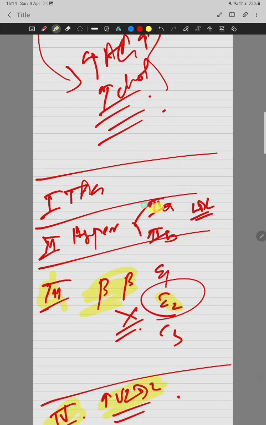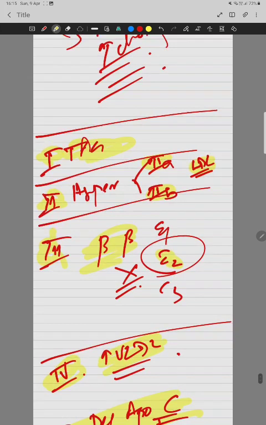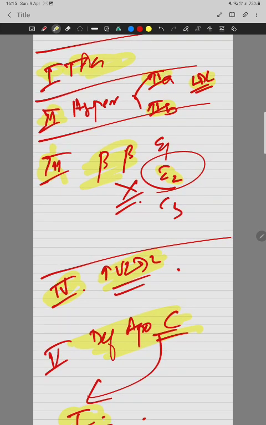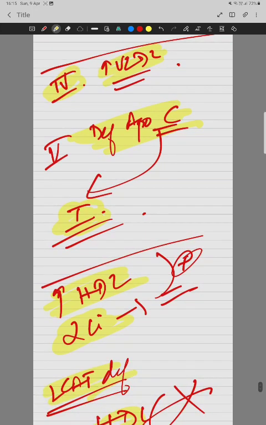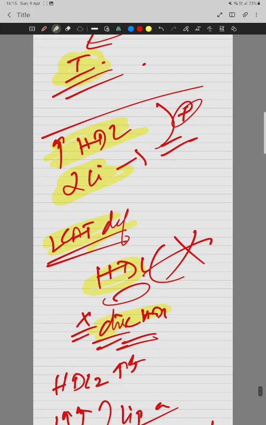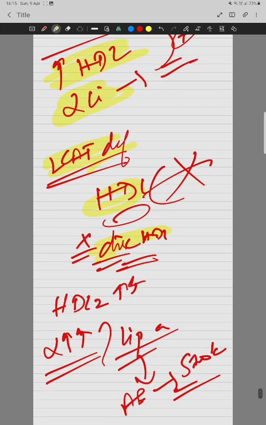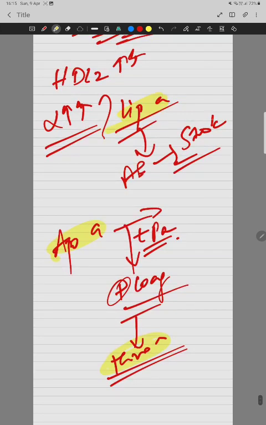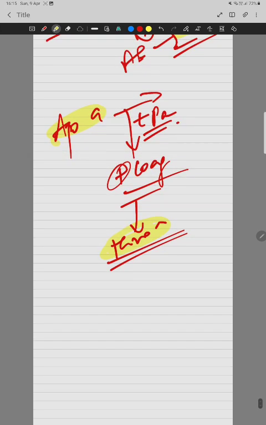Hypercholesterolemia, so cholesterol word is coming means that is your type 2. Okay, so basically it is your LDL. TAG will be your VLDL and chylomicron. So from the name itself, we can easily tell whether this is type 1, 2, 3, 4 like that. So triglyceridemia means type 1, cholesterol means type 2, broad beta or beta lipoproteinemia means that is type 3, VLDL means type 4, ApoC means type 5, and your HDL2 level is elevated means that is hepatic lipase problem. LCAT means discoidal HDL, and apolipoprotein A means that is your stroke. So from these keywords itself, we can easily diagnose the question. That's all we need to know here.